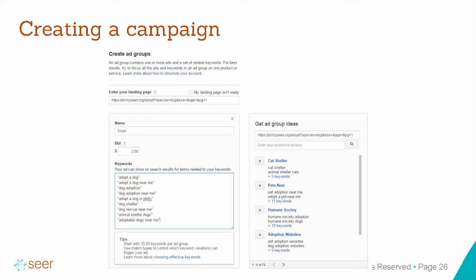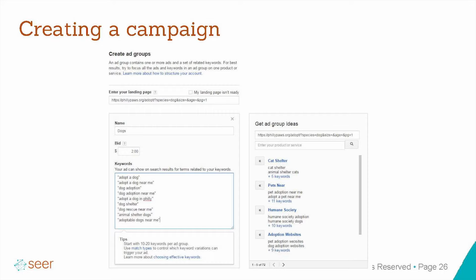Yes. Okay. Yep. So these are all... Not literal word. Yep. The whole thing is a keyword. So a keyword can be one word. It can be, I think, up to 80-something characters. For the most part, you wouldn't want to target something like that, because then you get really specific and not that many people are probably going to be searching for that. A keyword is probably anywhere between 1 and maybe 7 words, again depending on your audience.